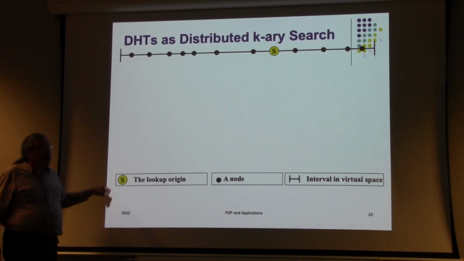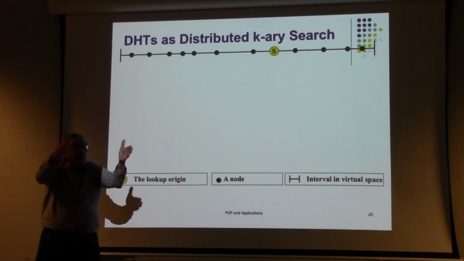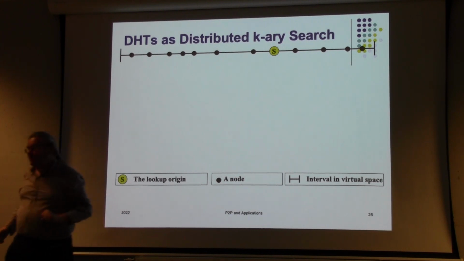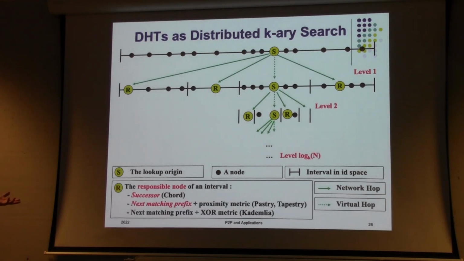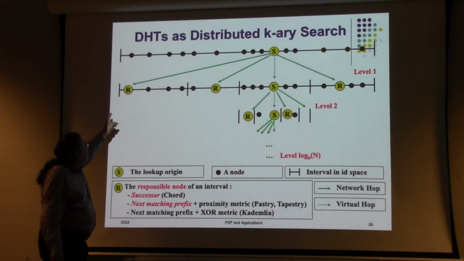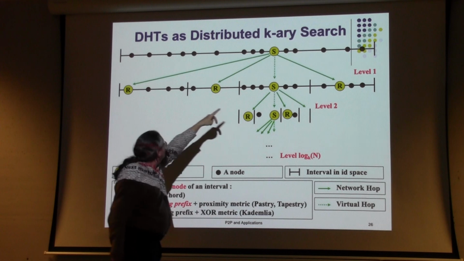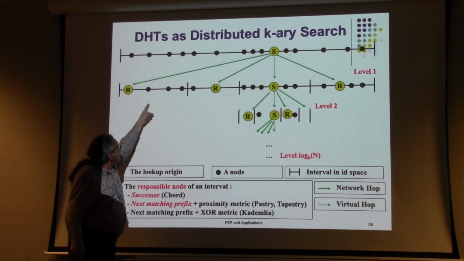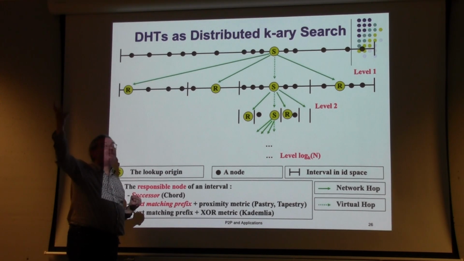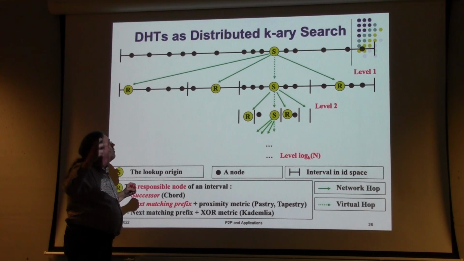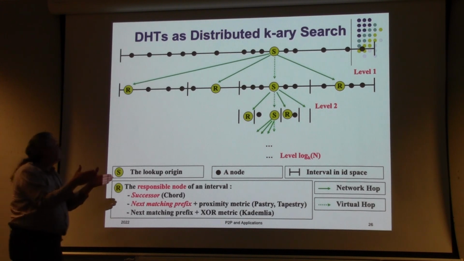I want to look up origin. In the beginning, I don't know anything, so the value could be anywhere. But I want to converge the interval of uncertainty. Okay? So when I do one step of the lookup, let's say I have a bunch of choices here. Each time I do a choice, I reduce. Okay? So I'm looking for node 15, or I'm looking for some file. I don't know where it is. When I do one step of the lookup, I've already narrowed down the result.